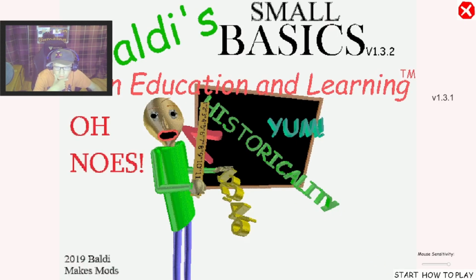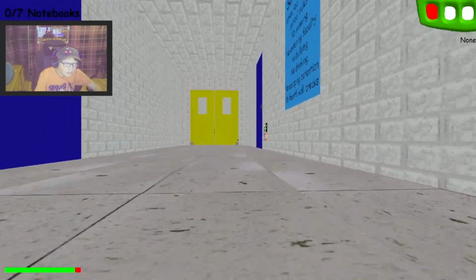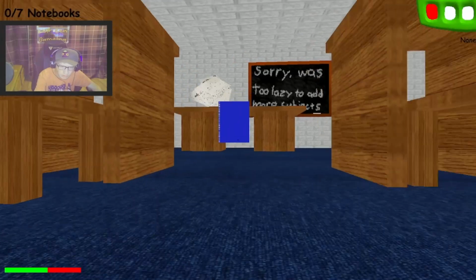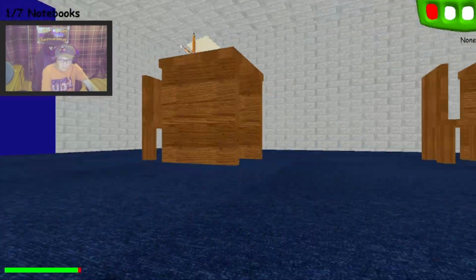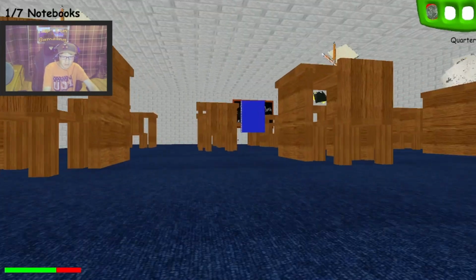Welcome to Baldi's Small Basics in Education and Learning. Oh, hi. Welcome to my schoolhouse. Good one. You're doing fantastic. You did great. Come here and get your prize. A shiny quarter. You got it.